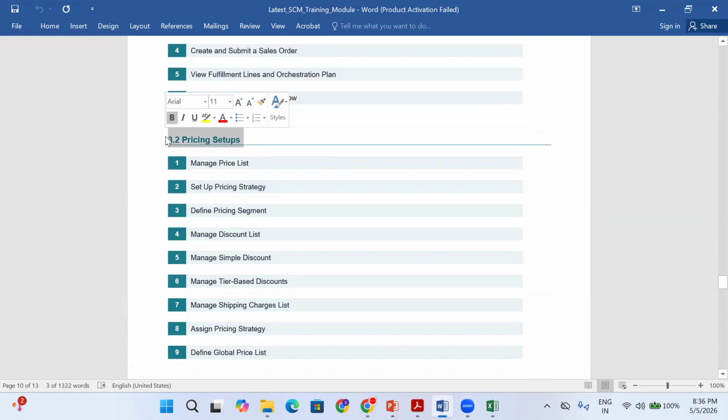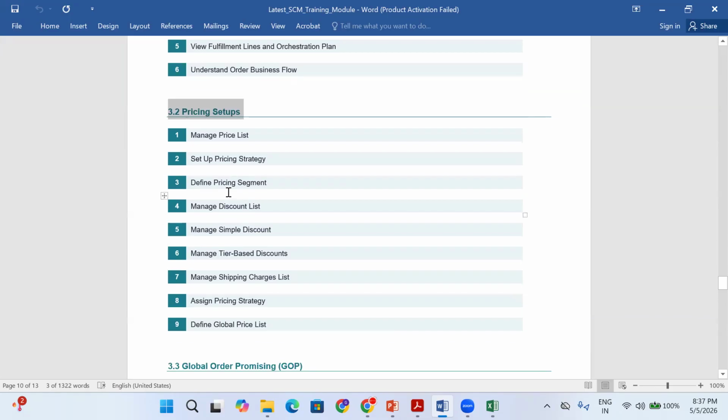Sales order price is, for example, you are an Amazon prime customer purchasing an iPhone for 1 lakh. If you are not a prime customer, your purchase price is 1 lakh 10,000. If you are a prime customer, you get it for only 1 lakh. How does the system know he is a prime customer? His discount is 10,000. He is not a prime customer, so his price is actually 1 lakh 10,000. How does the system know that? There are logic algorithms in the pricing level. Those algorithms come under the pricing setups. It's a beautiful topic, pricing.